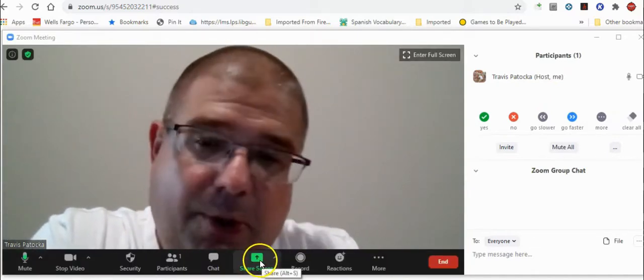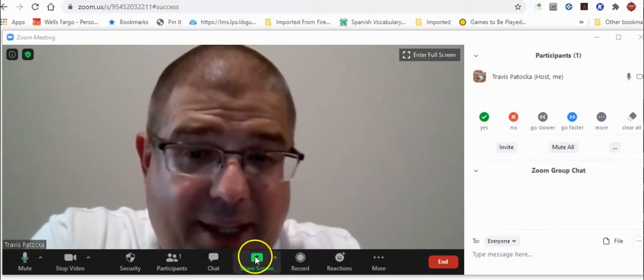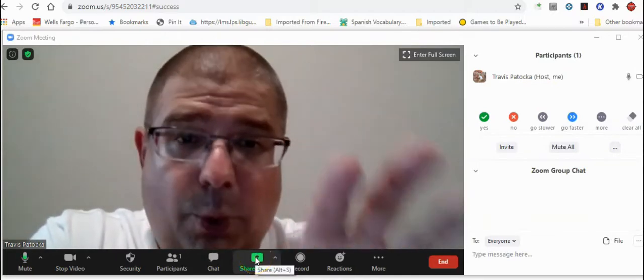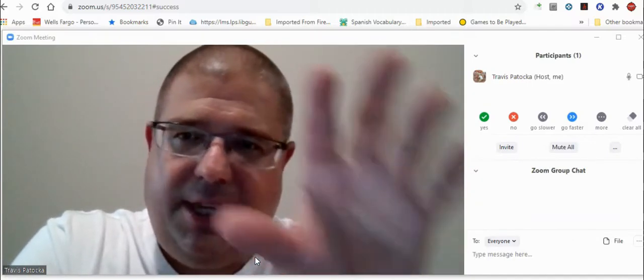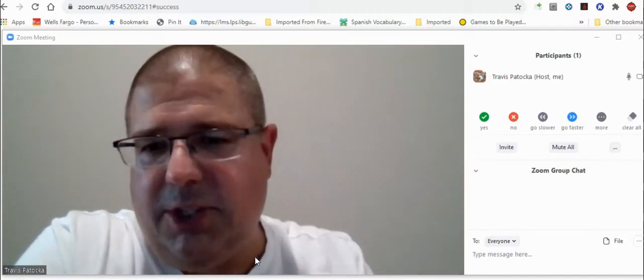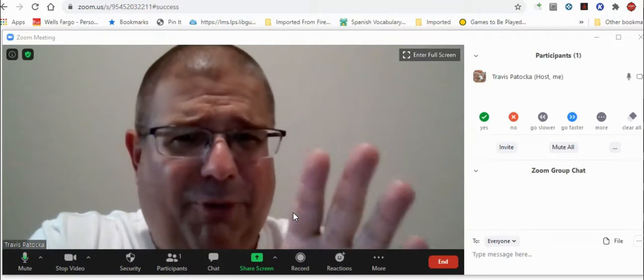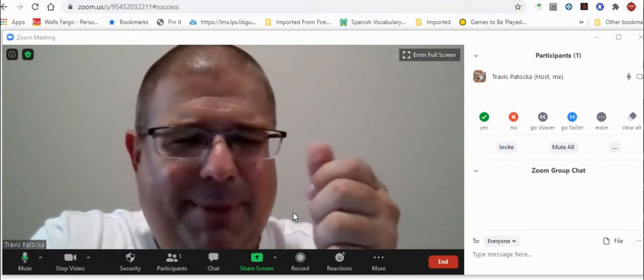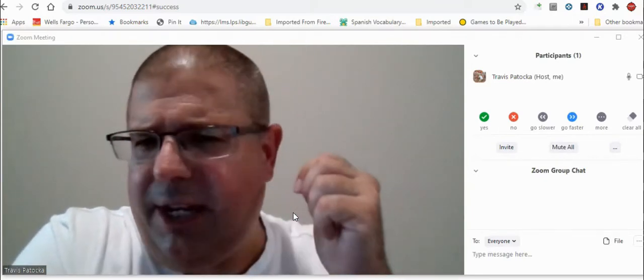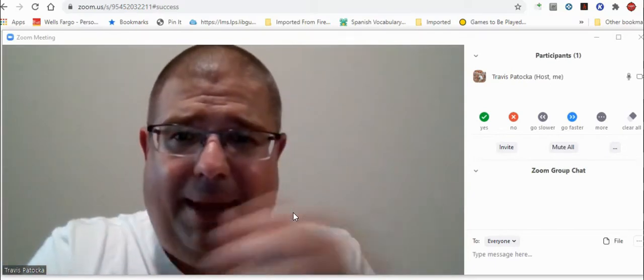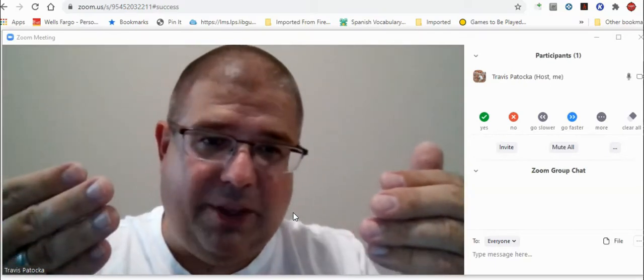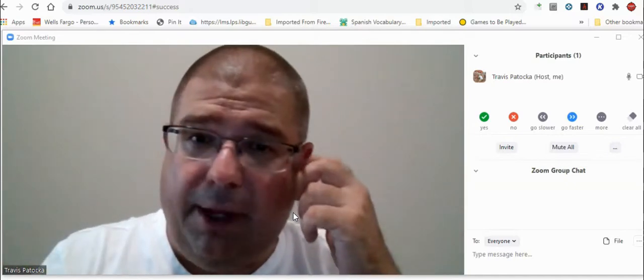You've also got the share screen option, which if I click on that, that is going to share the screen that you and I are seeing. So the students are going to see everything on the screen, okay? They're going to see all your background, your icons, and everything. So you can do that, and you could run it from one screen, but the problem is that you kind of need to be running a participant list. You need to keep your eye on the chat. I have a student attendance roster on the screen at the same time, so I can see who's in class versus who's actually there. You're going to have students that might be popping in a little bit late.